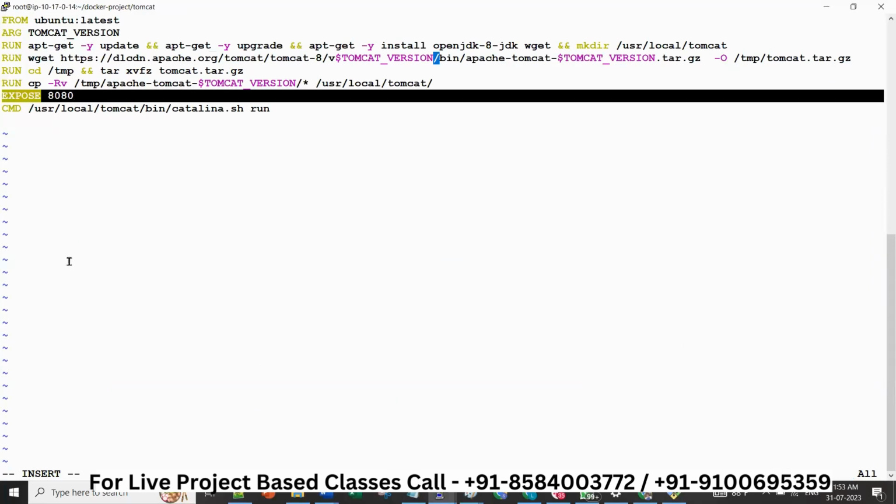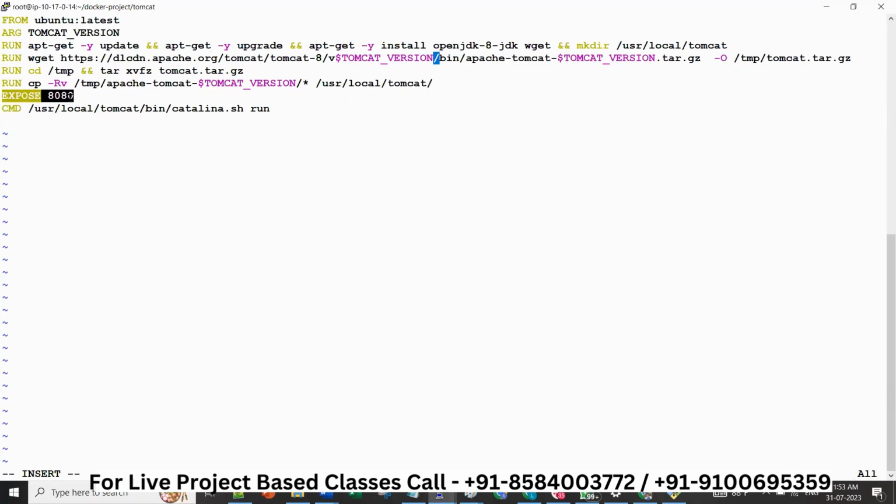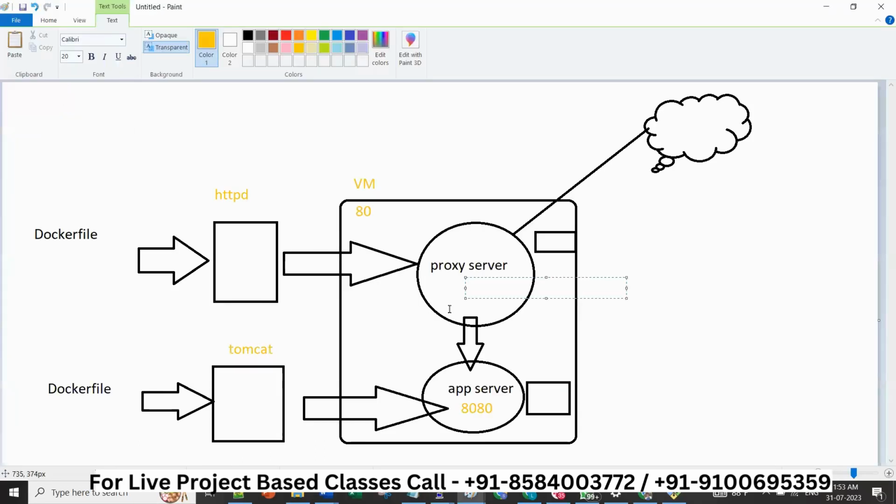So that means this container can be... Sorry? Is it mandatory? Because yesterday I was asked in an interview the same question: is expose required or not? It's not mandatory, but it is advisable to do. What does this mean? If you give this, you will know that your container is already being used on this port. We are just informing. It will say that this container can be accessed only by 8080.